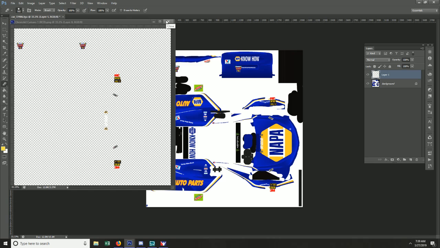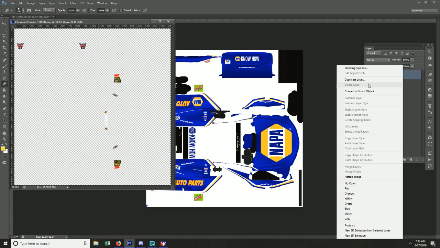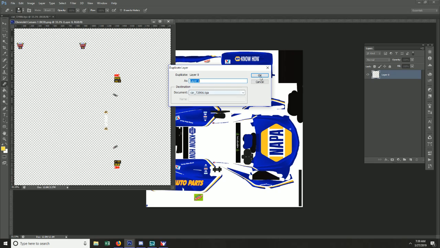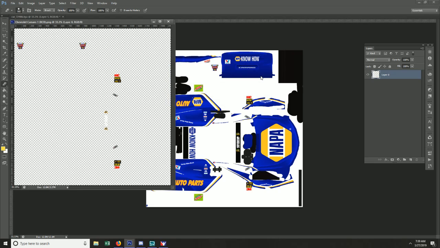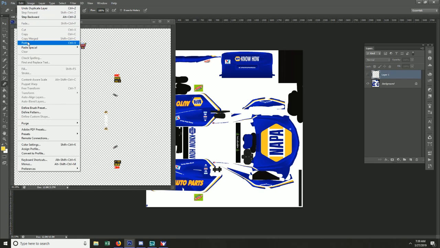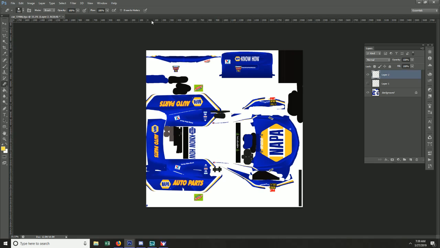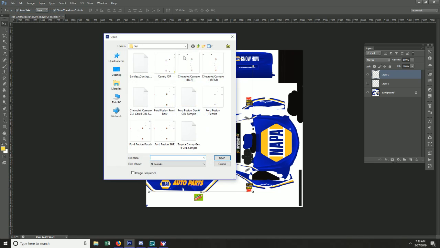Or maybe you can't actually. Let's make sure these are lining up correctly. Yeah, so I guess you can't actually do that. But that's okay. What you could do is, let's go over here, I'll turn this layer off. If you wanted to do it the copy and paste way, you could just edit, paste, and then it would just be a simple matter of using the move tool to move it over to the correct position.